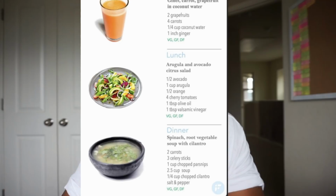Oh yeah, I didn't even mention that. If you look closely at the freaking thing under lunch, it says 1 tablespoon of balsamic vinegar. What the heck is balsamic vinegar?